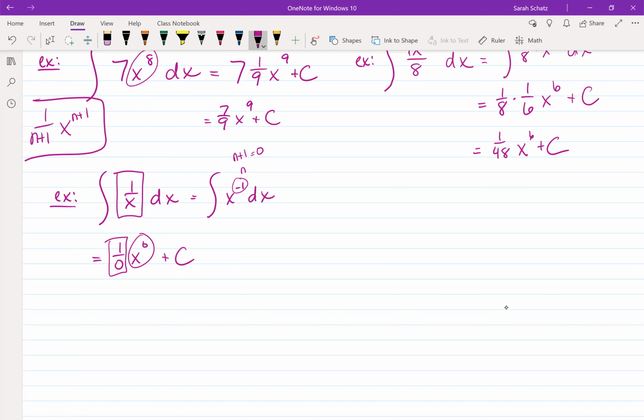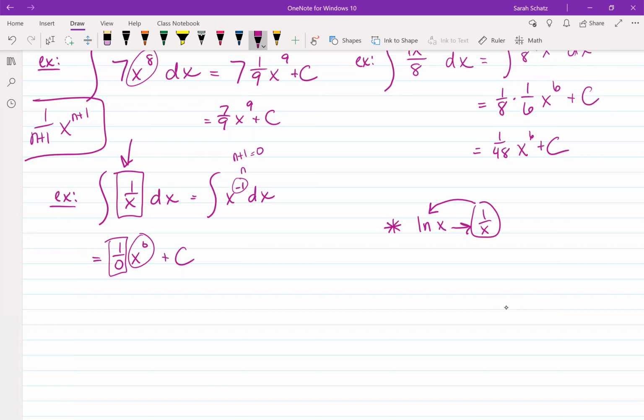But you guys, this might make a little sense because remember, think working backwards. What I'm telling you is that 1 over x is the derivative of something, and I want you to find that something. Well, what is 1 over x the derivative of? I should know. If we started with the natural log of x and I take the derivative, what do I get? Don't I get 1 over x? So the power rule isn't going to get me backwards from here to here, right? That's why the power rule didn't work here, because this isn't a power problem. This is actually a natural log.